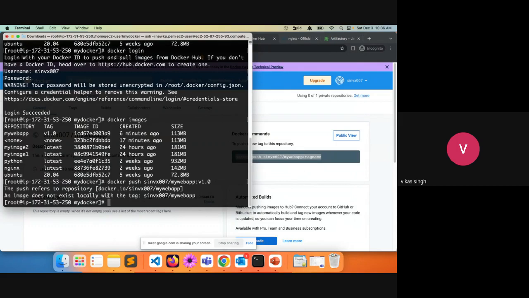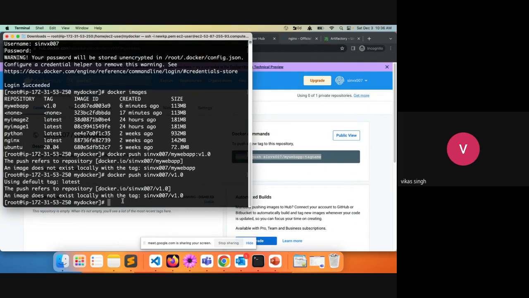An image does not exist locally with the tag. Okay. So my repository is, tagging looks fine. My web app. Oh, so tagging is not my web app. Tagging is just v1.0, right?